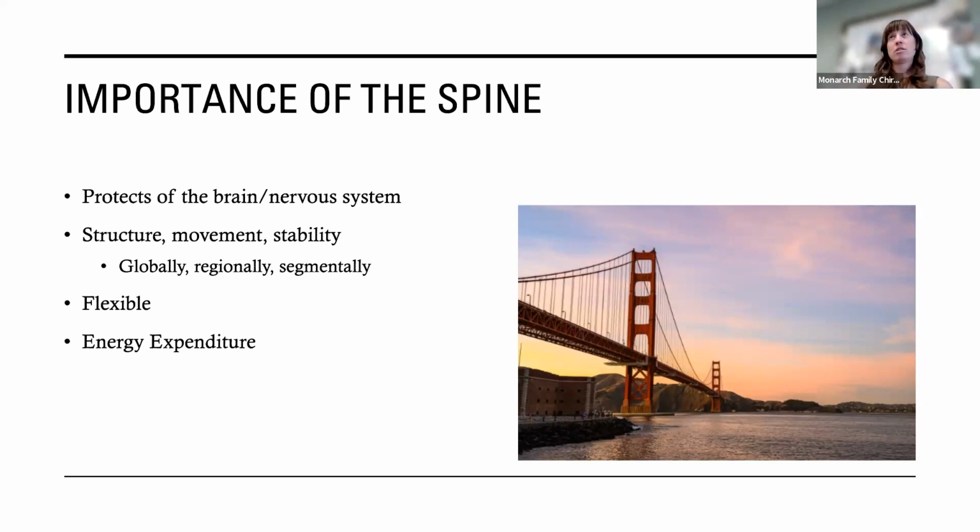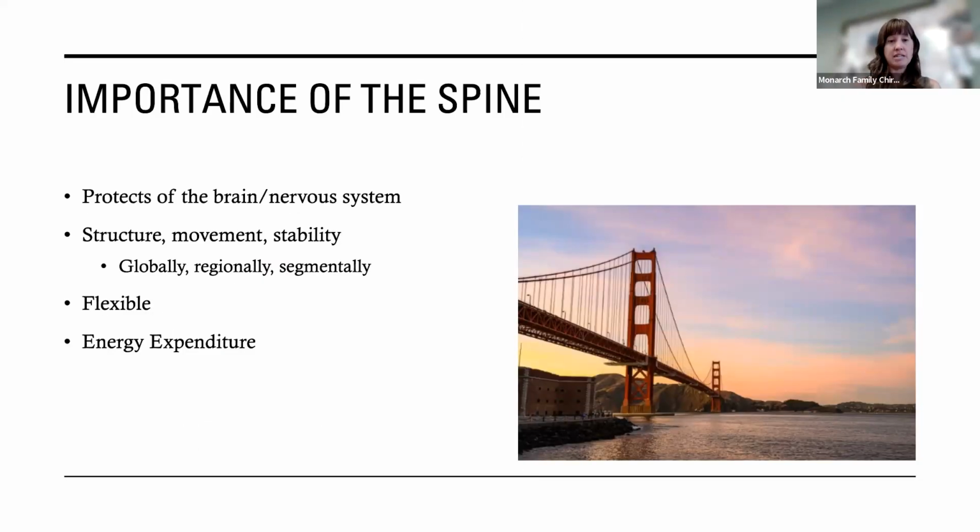And I want you to think of your spine in terms of energy expenditure. When your spine is in a healthy structure, in a healthy place, then you're expending energy in a really healthy way. If you have distortion in your structure, then that requires more energy to maintain that same movement or that same activity. So why do I have the Golden Gate Bridge here? There's a reason for it. But I like to use the example of the structure of a bridge and how it relates to our spine.